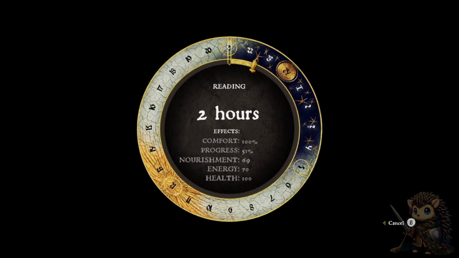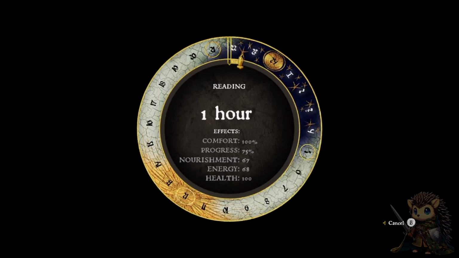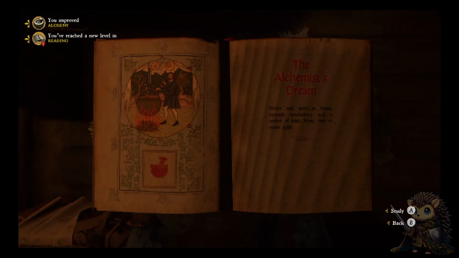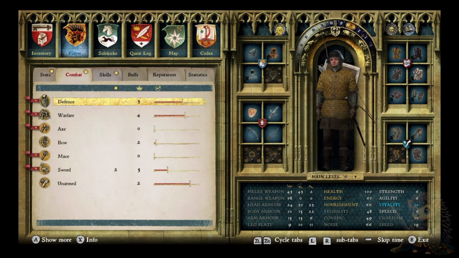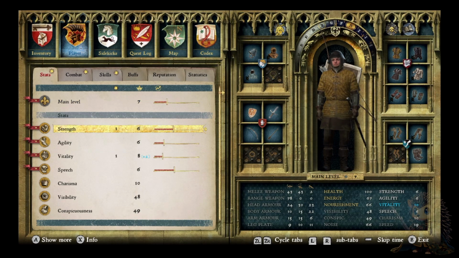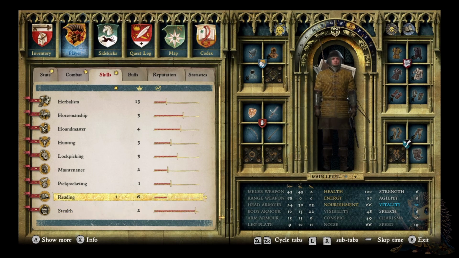I doubt we'll make a level out of it, because we're already pretty high level. Oh, okay. New level in reading, though. Alright, so those two are done now. Player. Stats. What's our reading level? Skills. Reading. Ah, there we go. Level 6.